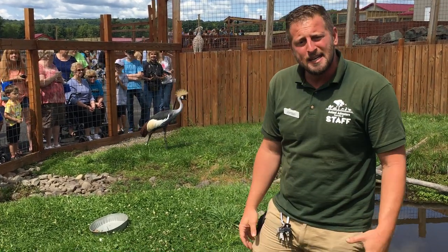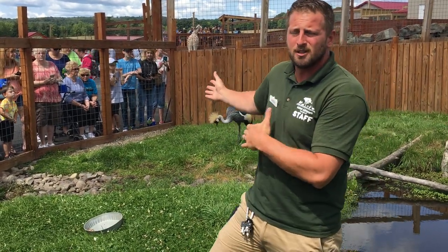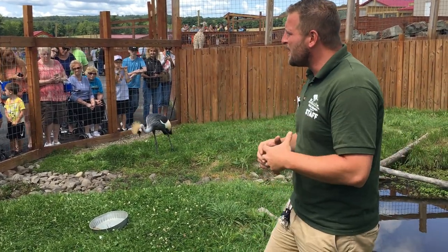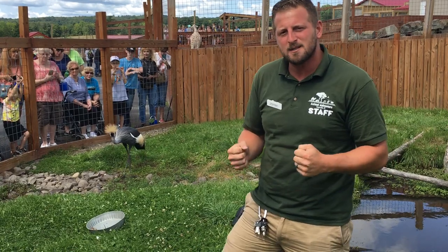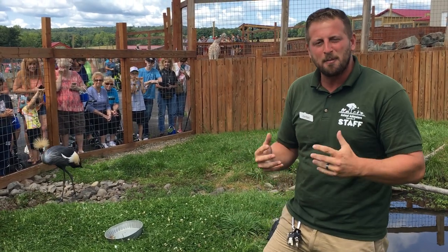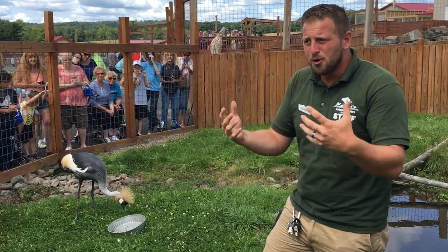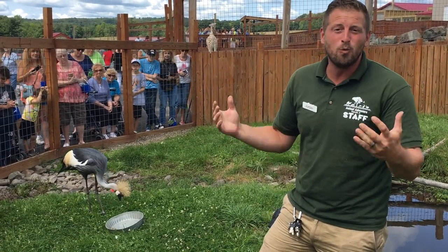Now a very important thing about these birds is their conservation status. Unlike some recent animals we've featured, these guys are actually on the endangered species list — moved there in 2012 from vulnerable to endangered, with an estimated 30,000 to 70,000 left in the wild. We're excited to announce here at Animal Adventure that we've been accepted into our first Species Survival Program, the SSP, for the East African crowned crane. A breeding pair of adults will be joining us from the Cape May Zoo, we'll produce chicks here, and those chicks will be redistributed into other SSP facilities to preserve the species and maintain genetic diversity.